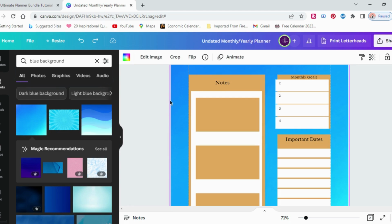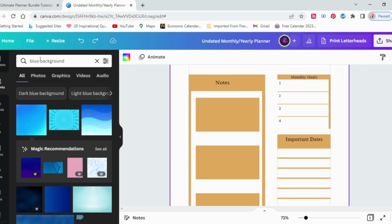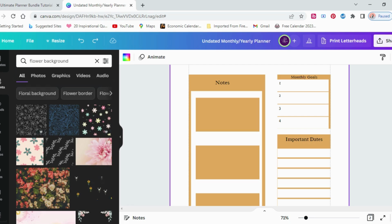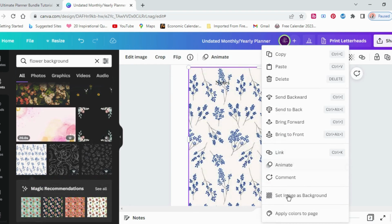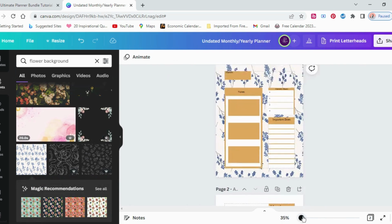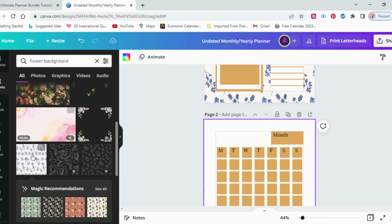and take all of the blue background off, and just do a flower background. That won't drown it out. I'll show you in another video how to stop that from happening. That doesn't look bad. We can use that for the background.